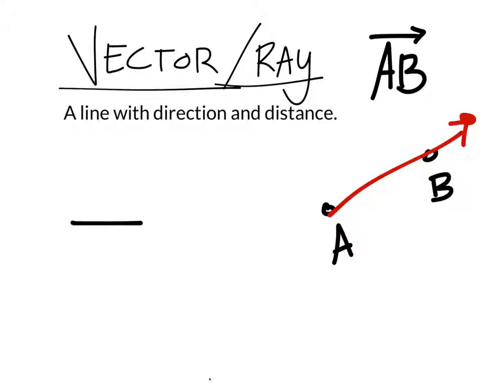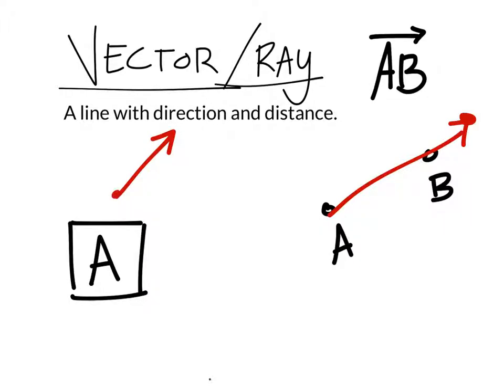If I look back and I took that square A, and then I would say, hey, I'm going to take that square A and move it along this vector, whatever vector it is, doesn't even matter. Then I would take A, for example, and then move it along that vector.